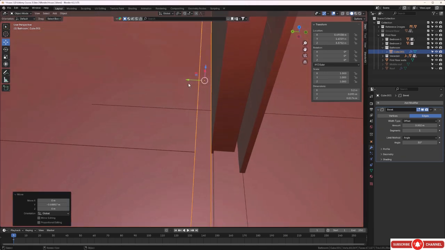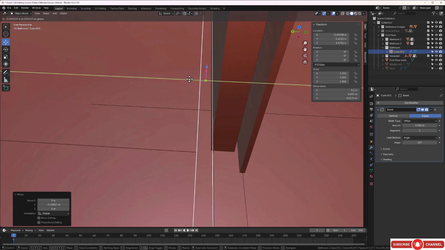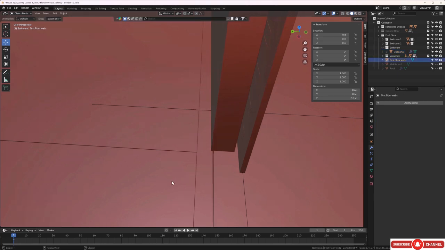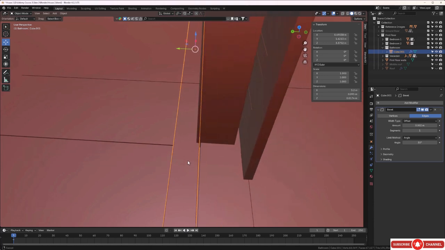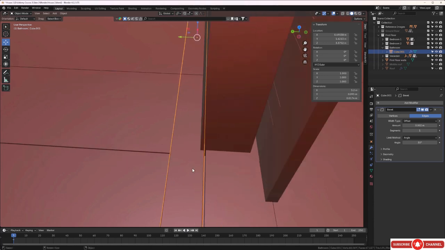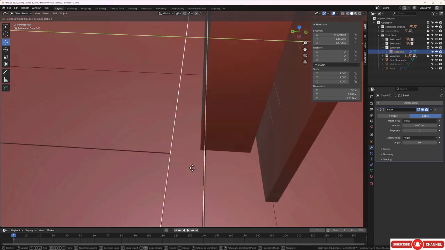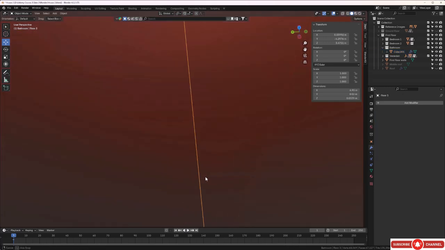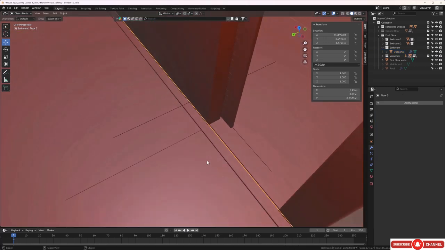And maybe just take this back now until it's touching this polished concrete floor. And there we go. Maybe we could just take it a little bit more. So I'll press G and Y and just sneak this back that last little bit to something like that. Okay, that's good. That's what we want.